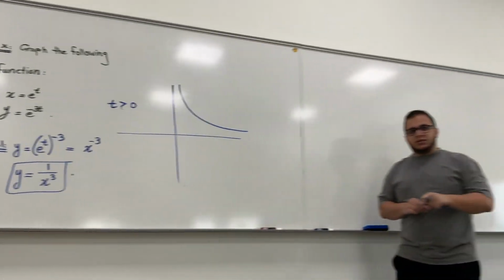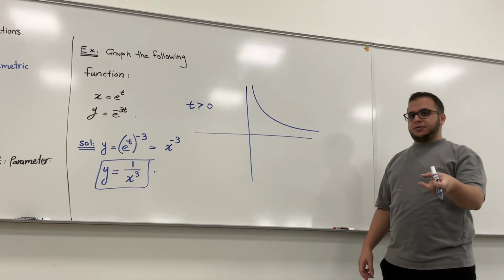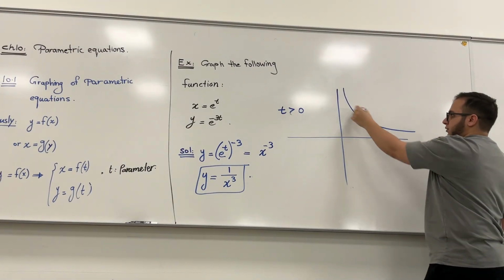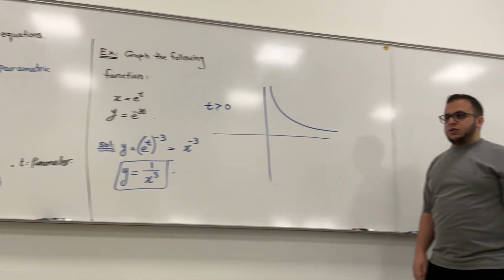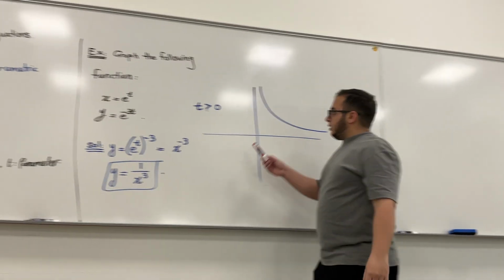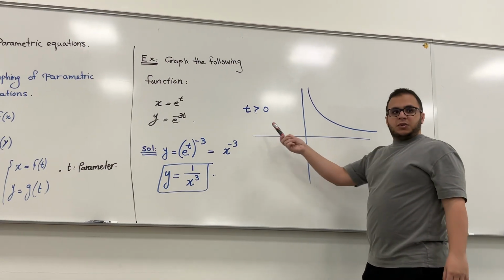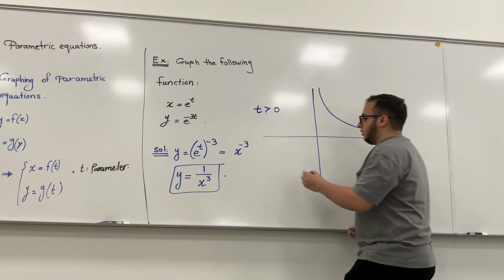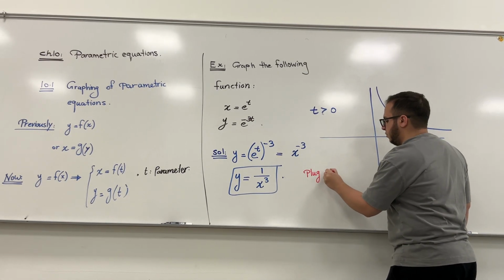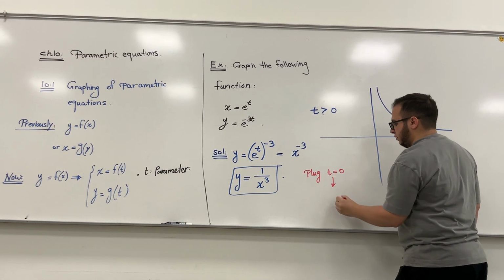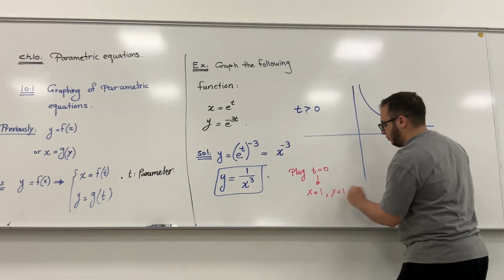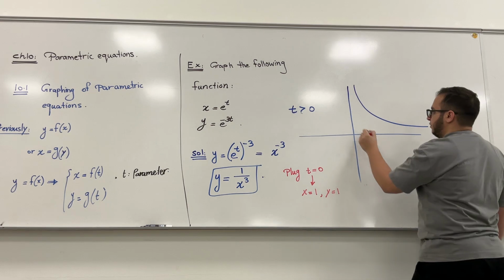Parametric equations, they provide a direction for the curve. So you want to tell me, is the curve going like this or like this? I don't know. So where is the curve going? Now, how do I know that? I can plug t and see what I have, right? So plug t equals 0. What do you get? You get x equal 1 and y equal 1. So at t equals 0, the graph starts from 1, 1.